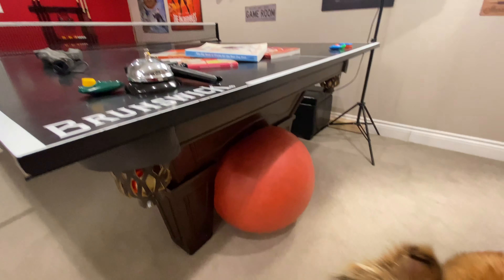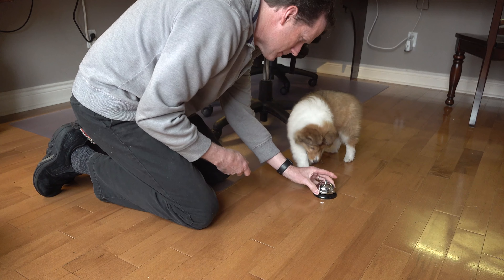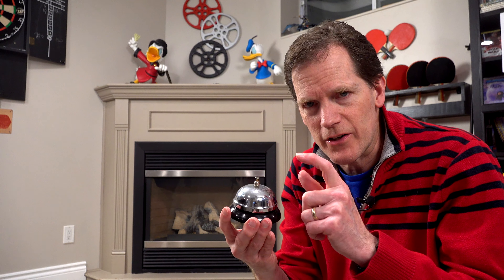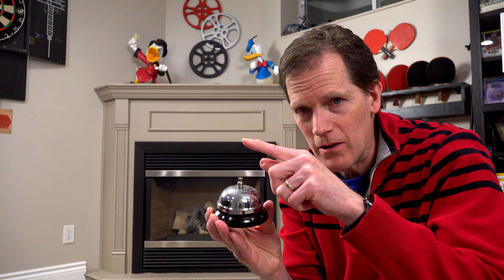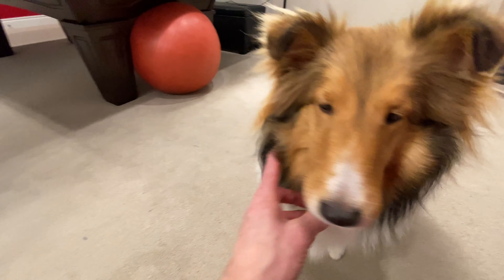The fourth trick we're going to show is how we taught Biscuit to ring the bell. When she rings it, I click and give her a treat. When I first put the bell down, she was super interested — she walked over and checked it out. As soon as she even got her nose close to it, I would use the clicker. She's now realized the clicker means treat is coming. This is known as shaping — I don't actually have to force her nose onto it; she just walks over and starts pawing at it or touching it with her nose. Once she made that sound, she would get a click. Eventually I take the click away because the sound of the bell becomes the click itself. She looks up right away as soon as the sound comes, because she knows that ding is the same as a click.